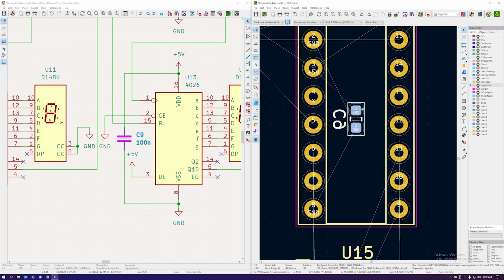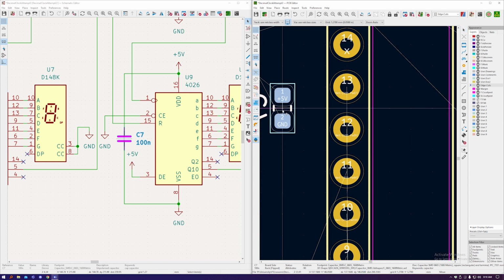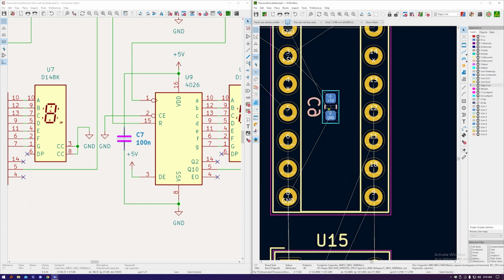This capacitor's done something that components seem to just do sometimes while you're trying to drag them around in the PCB editor, which is that the reference point for moving it has changed. So you can see on this capacitor, when I drag it, I'll zoom in a bit, the cursor is on the middle of the capacitor, which is what I want. But over here, the cursor is now on the bottom pad, or it can be on the top pad, but I can't get it to go in the middle.